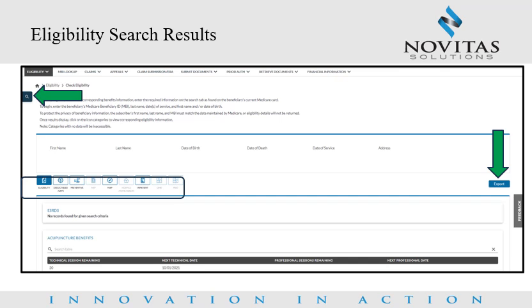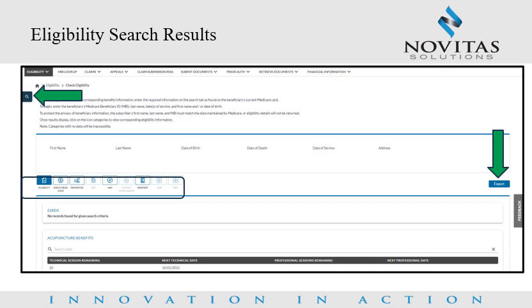This information can also be exported into a PDF document for printing or saving. It's important to note that only tabs with active data will be accessible. If the beneficiary does not have information applicable to one of the submenu options, then the submenu will not be available to select. To search for another patient's eligibility, simply click the Search tab magnifier available on the left side of the screen to easily edit the query.